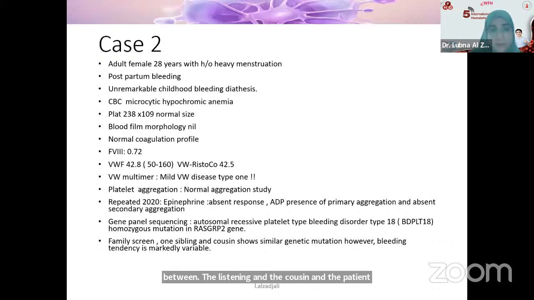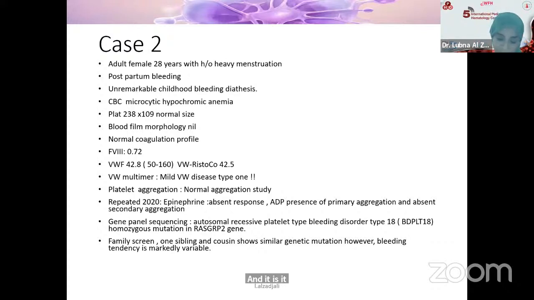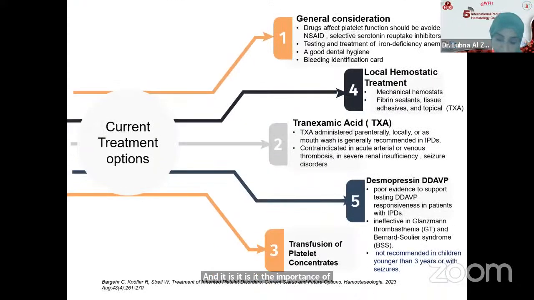So this is an example where the diagnosis can be delayed until adult life, and it requires different expertise when interpreting special coagulation and special platelet function tests, as well as proceeding to genetic testing. It also elicits the importance of multidisciplinary discussion for such cases in the future.